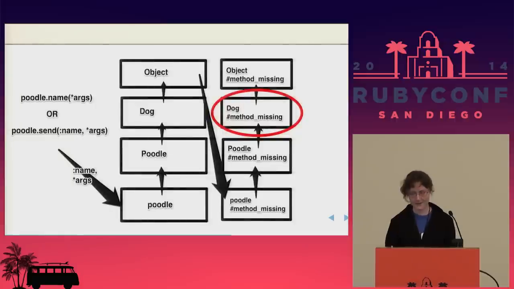Well, breed_codes is defined all the way up in the superclass's method missing. So first the method is looked up on the eigenclass, and then on the class, and then it finds a definition. The definition is a NotImplementedError. This explicit definition is before the implicit definition in the method lookup chain, and so it takes precedence. And so how do we get around this?